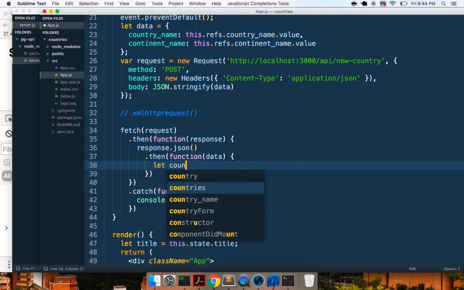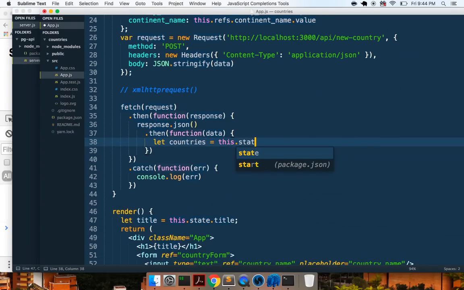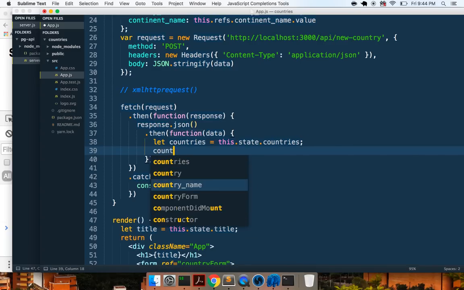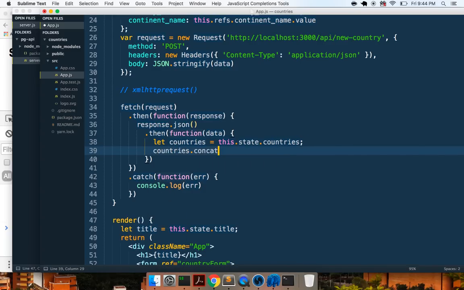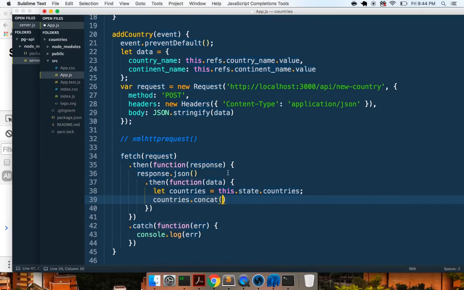So I can say let countries equal this.state.countries, and then I can do countries.concat. What do I want to concat on?